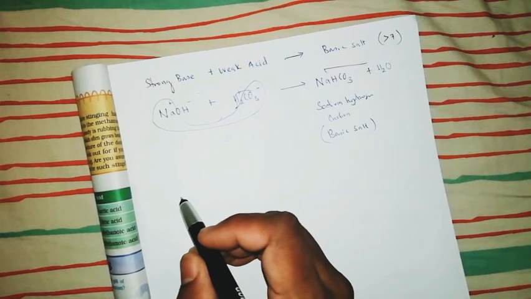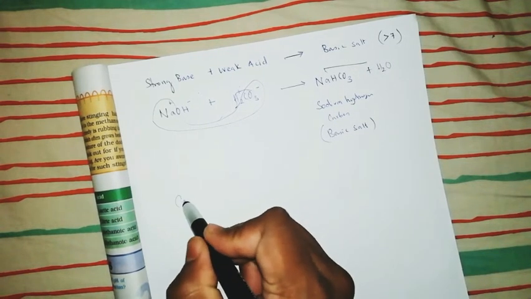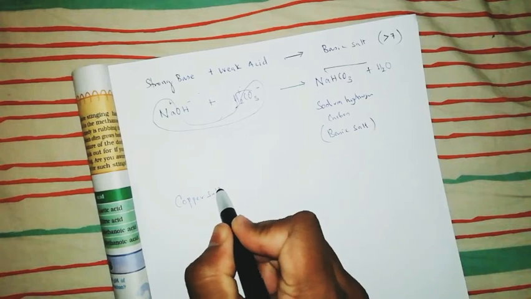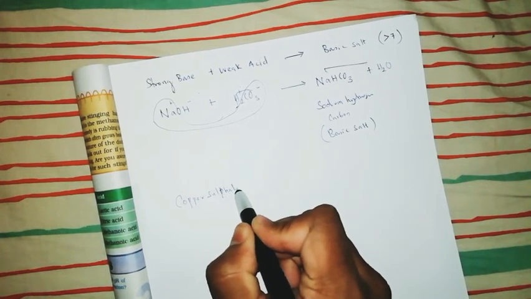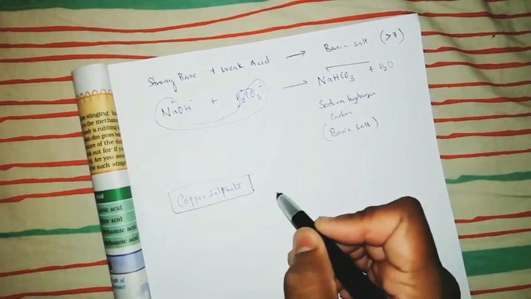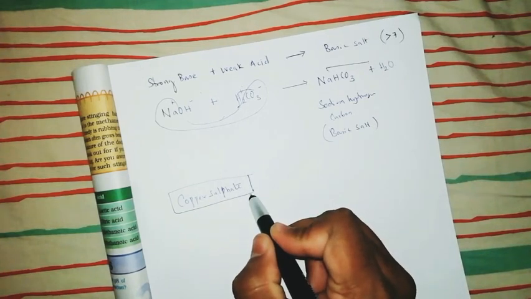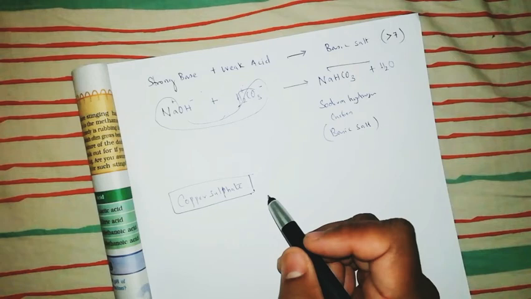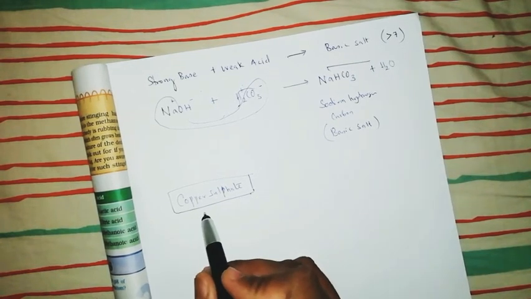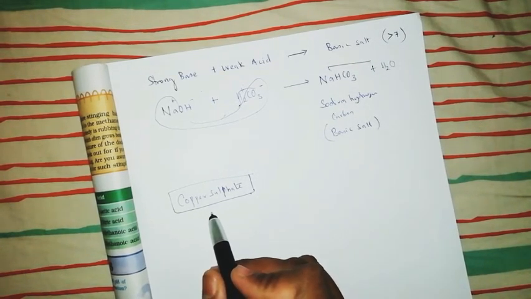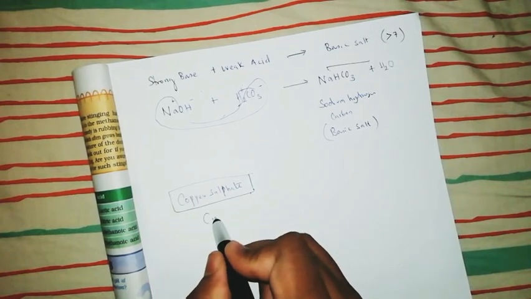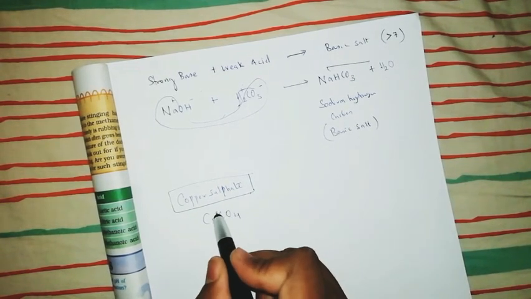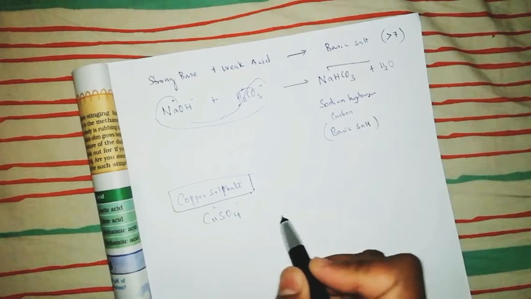Okay, sometimes in your exam they will give you questions like this. For example, the question comes like copper sulfate. Find out whether copper sulfate is acidic or basic in nature. That is, whether the salt copper sulfate is an acidic salt or a basic salt. Okay, shall we do that? Copper sulfate. What does this copper sulfate consist of? It has copper in it, that is CuSO4. That means copper and sulfate.